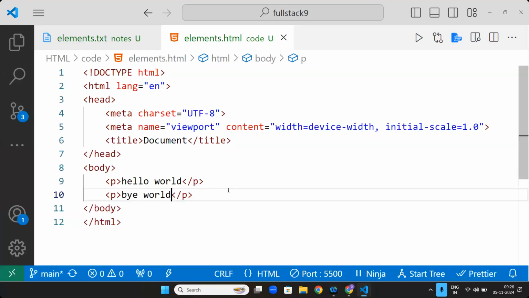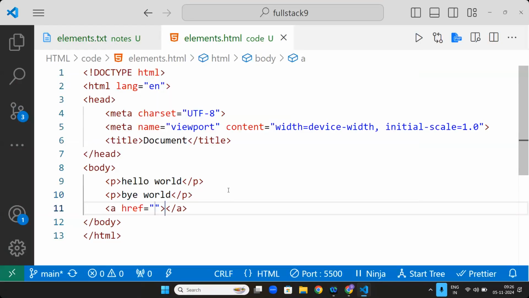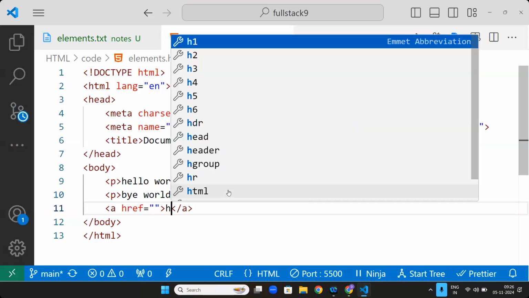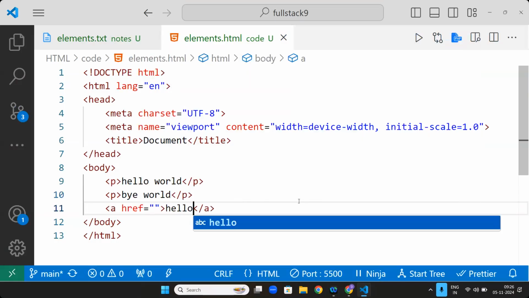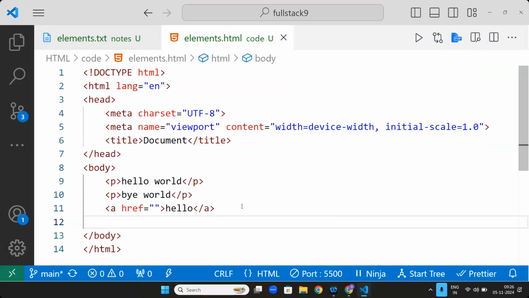But imagine if I give the same thing with anchor tags: anchor tag with hello, anchor tag with bye. Now will this hello and bye come in the same line or a different line?